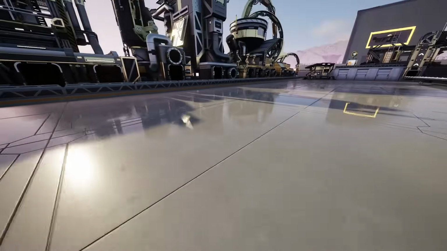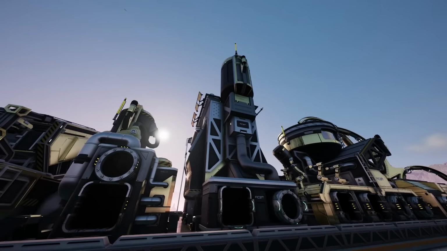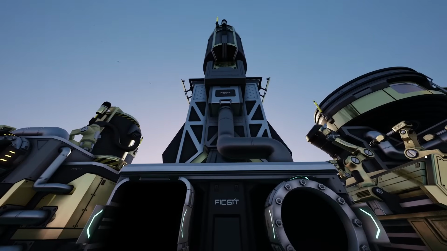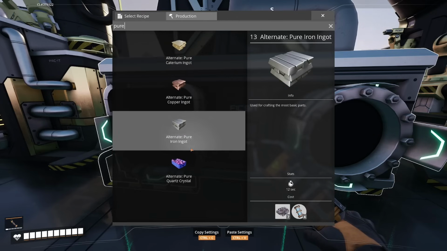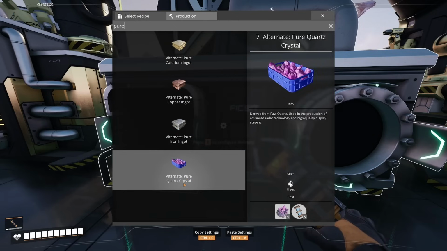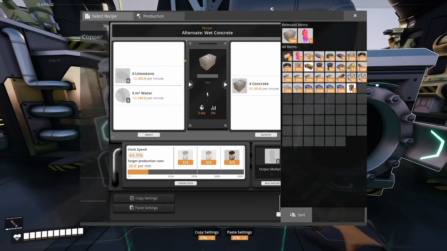Regular viewers of the channel know exactly where we're going. That is right, it's the refinery, where you can make some fantastic recipes. Here you can combine your caterium or your copper, iron, or even your raw quartz to essentially get the final product that you want, whether that's quartz crystals or your other ingots, which cost a lot less raw resources but require water. You can also do this for your concrete as well.